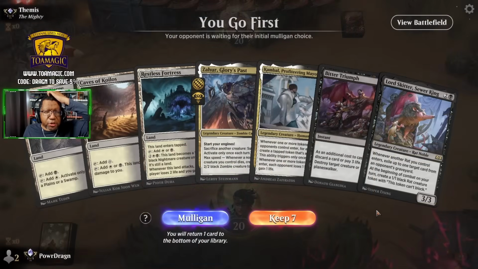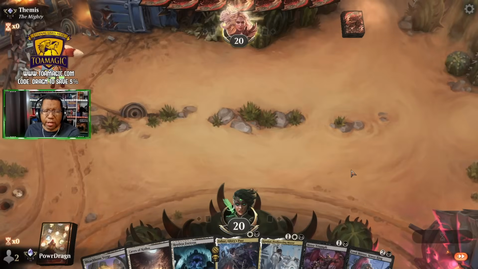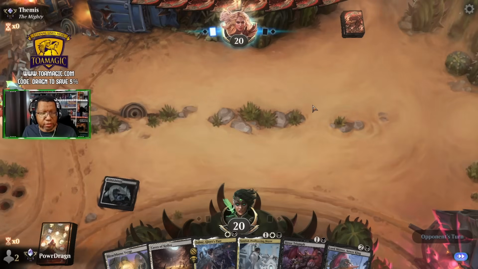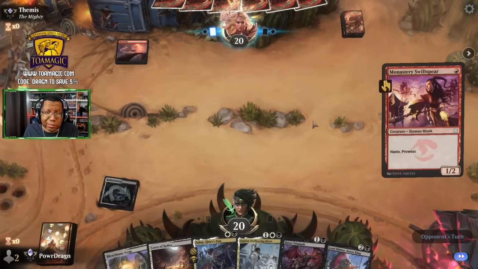Okay, we get to go first, but we didn't get any of our 1 mana things, which is kind of disappointing, but we're going to keep it and try it anyway. I think this deck's going to perform much better whenever we have the 1 mana creatures. But you don't always draw them, and this hand's not quite bad enough to throw back, so we'll just have to make do with what we got.